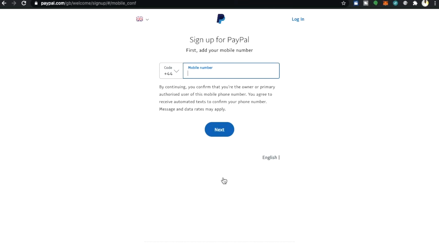PayPal now has a new process where you can add a mobile phone number. This mobile phone number will generate a text and you would then add the security code that you receive in the form of a text. So I'm going to do this now. I'm going to enter a phone number. You should do the same. It could be a pay-as-you-go number. It really doesn't matter if it's a pay-as-you-go number or a contracted number, as long as you receive that text message and you can read that text message that you receive via the mobile.